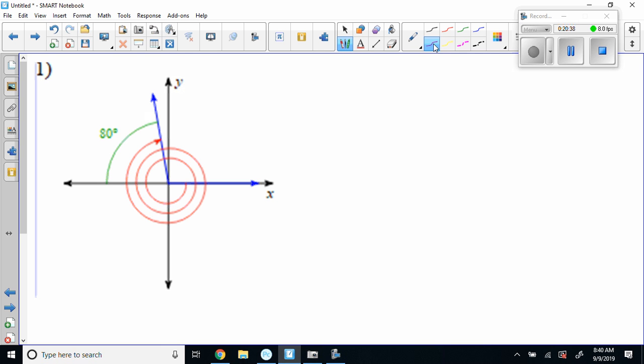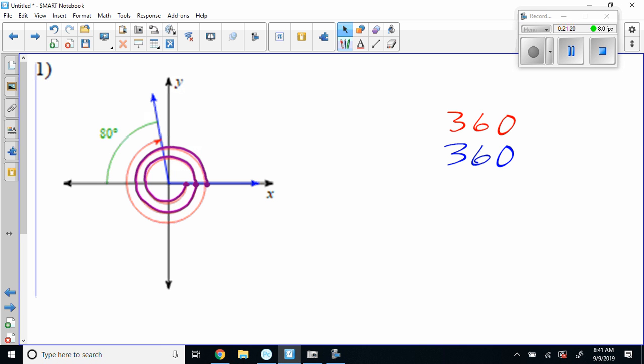We're starting here. How do I know that that's my starting point? It starts there. Okay, so, ready? Boom. How much have I gone? That's one revolution, right? Now, boom. I went around again. That's how much?